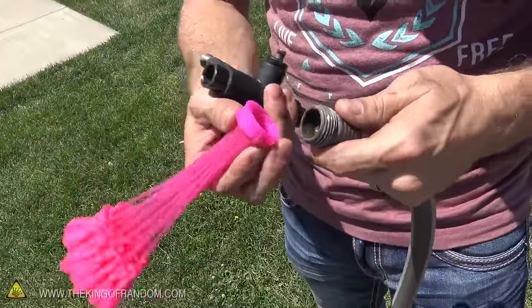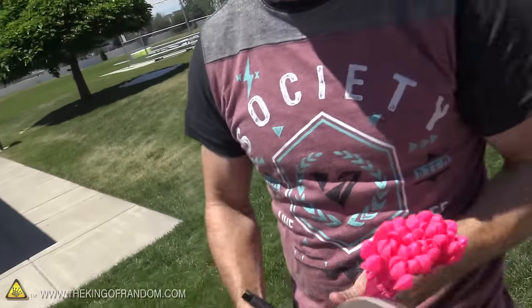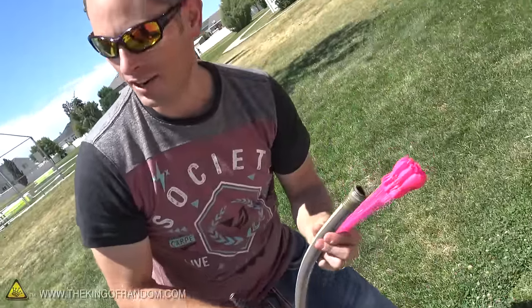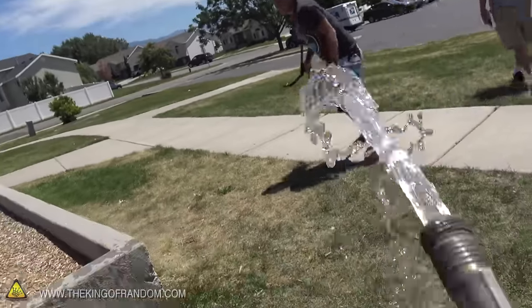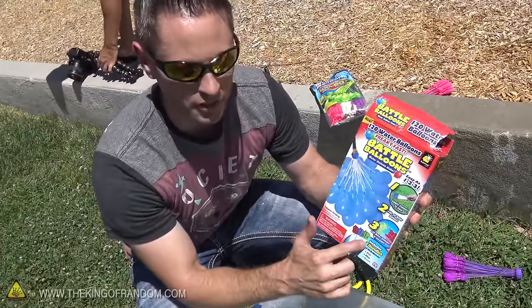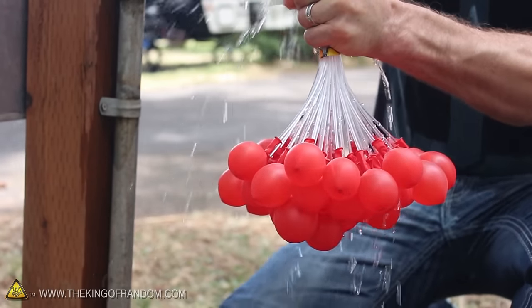Test number one — pink balloons. Hopefully this works. Is there a reason you went for pink first? Well, because Devin handed it to me. What I think we should do is actually fill this bucket up with water so when the balloons drop, they have a soft ending. These are the balloons that I used last year. I got them out of Walmart — red, blue, and green different balloons — and I didn't have much luck with these. Let's try them this year and see if they've made any improvements. The experience I had before is some of them wouldn't blow up at all, and the other ones that did blow up and get big, they would leak out.